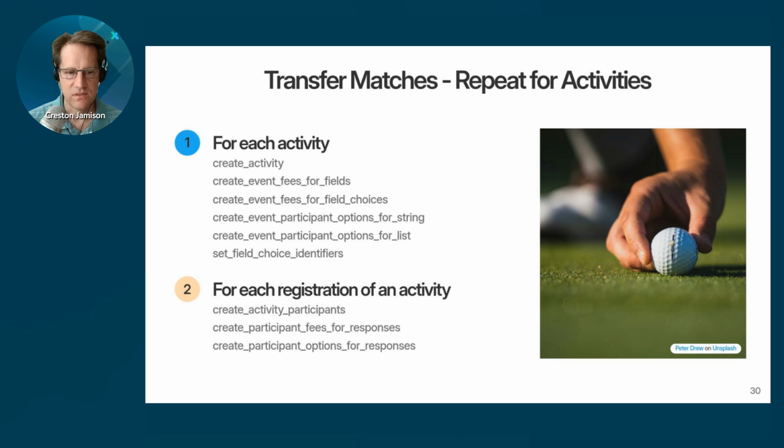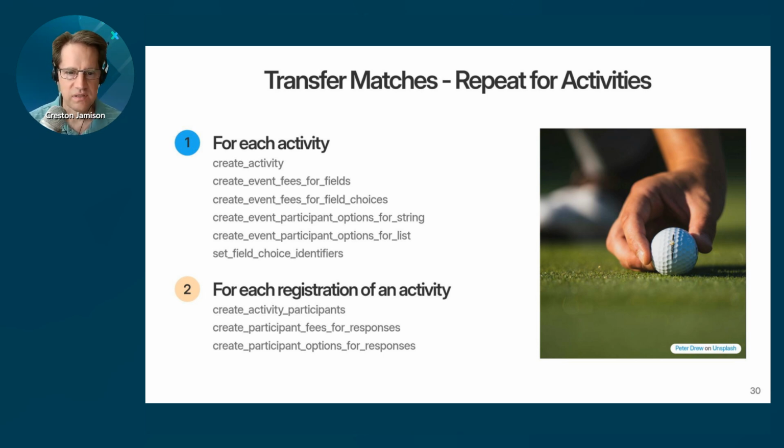So what if we're talking about an event with many activities or many sub-events, like a reunion? Well, then we have to repeat that process for every activity that's taking place as well. Now, how we handled activities in NXT: to my knowledge, they don't have nested events, or at least we didn't see a way to do that in the NXT API for the event API. So what we did is we prefixed the name of the main event, or the umbrella event, to the name of each activity when we're creating an event in NXT.